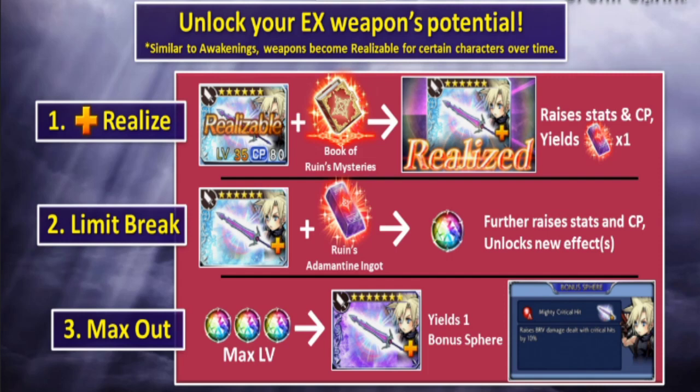But what it does is it raises the stats, it raises the CP, and it even gives you a free adamantine ingot for the weapons. And this is really nice, actually very, very generous, because essentially, here, free 4 power stones for your weapon. That's essentially what it's saying. You use the ingot, you limit break your EX Plus weapon, it goes up a level, so to say. Just like you limit break it once.